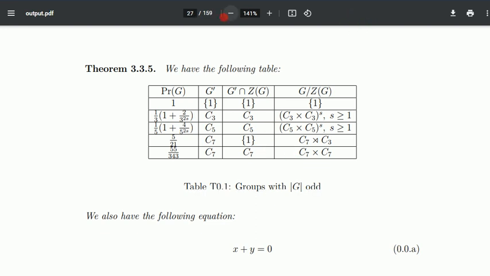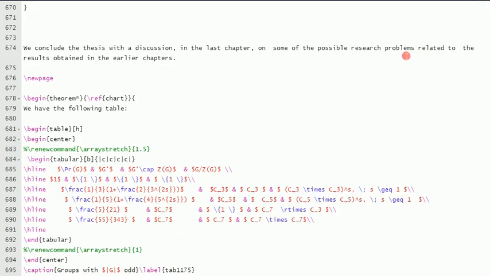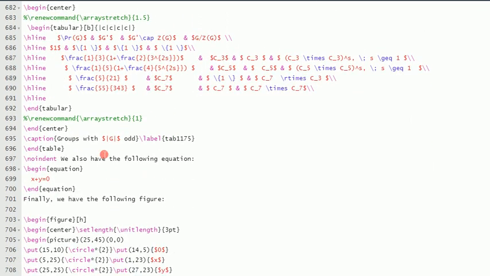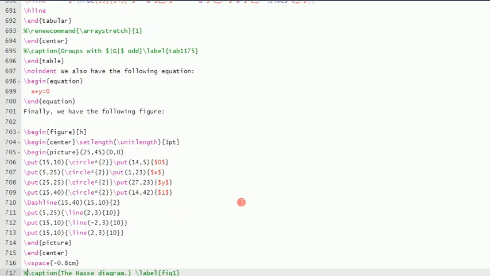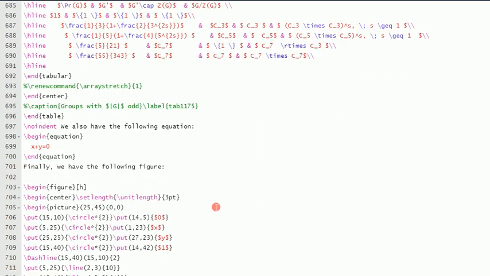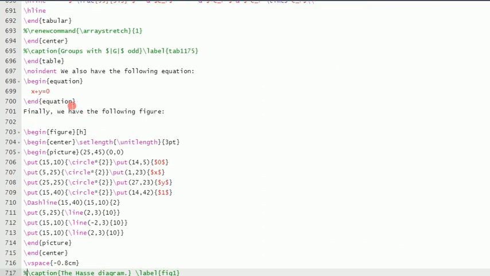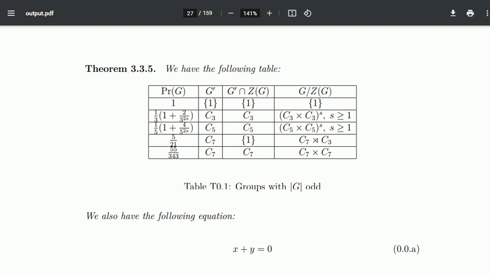So in the preface what we can do is that we can simply remove this caption. So comment out this caption, and in the figure also comment out this caption, and wherever equation is there, we can put equation star, so that there is no numbering. And now you compile again.